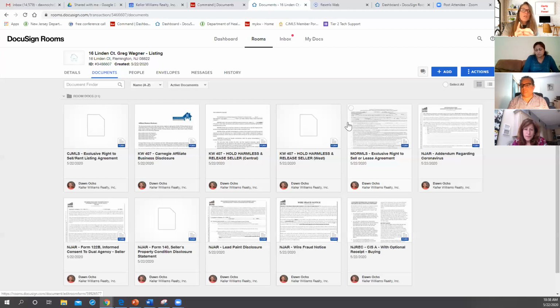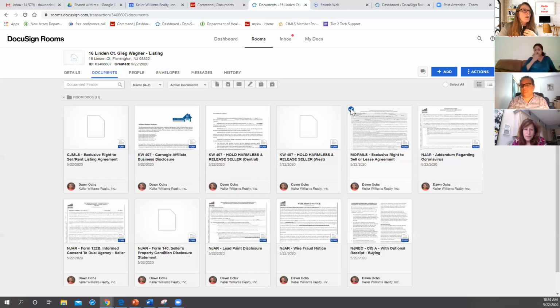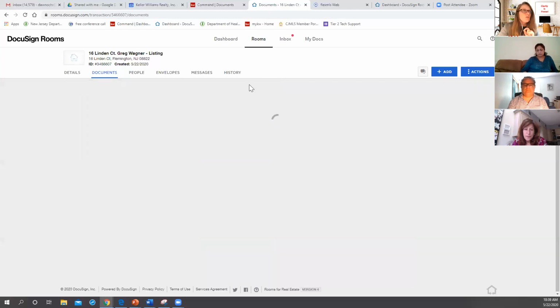So send the listing agreement out by itself, and then in another envelope or email, send the supporting documents. So you click that button and go to the toolbar that just showed up. Then you click this, it's called Docusign, and that's how you're going to edit the document for signatures.